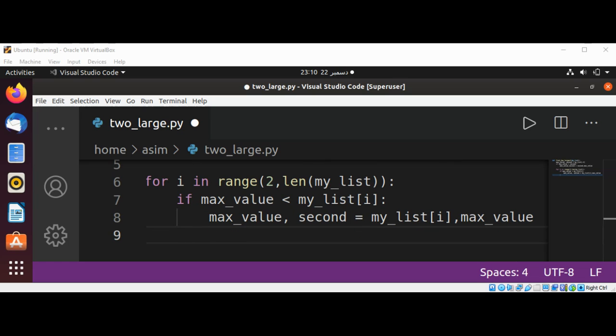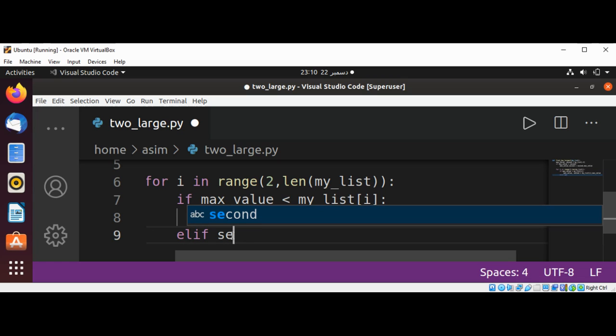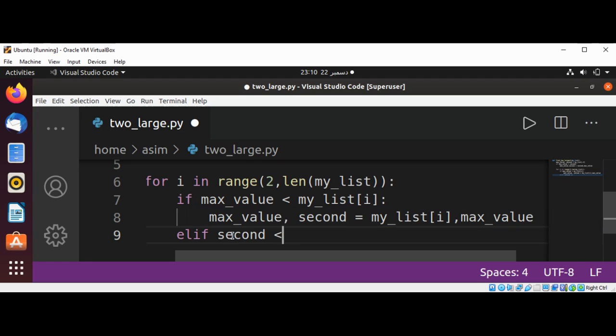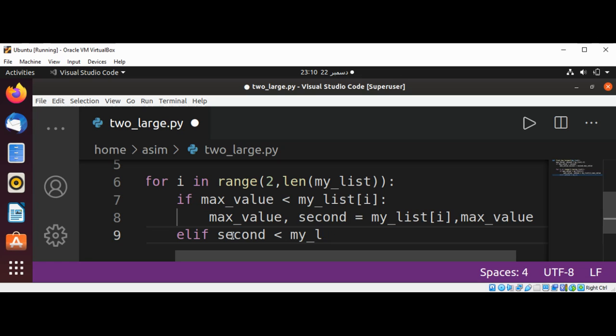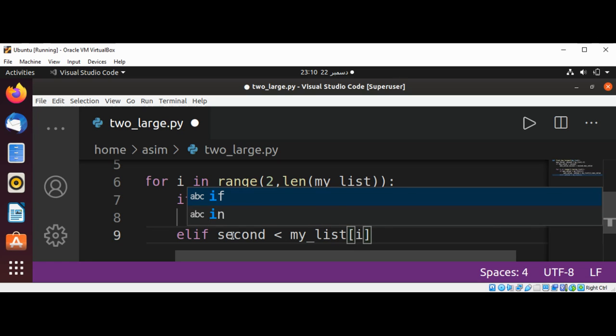And if a value is larger than second but smaller than max_value, we are just going to update second. So this will be if second is less than my_list, and pass in our index.